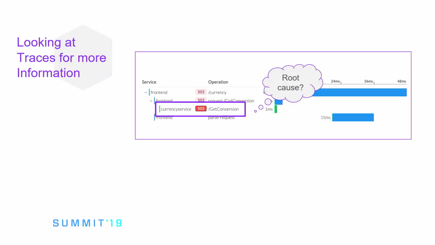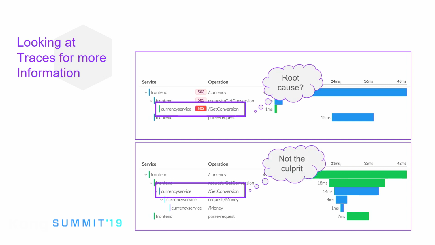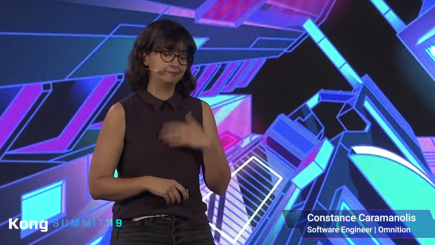And I'm going to look for another instance of get conversion API and see if there are any errors. Well, this one, unfortunately, doesn't have any errors. And so as Obi-Wan liked to say, these are not the droids you're looking for. But this is a very common pattern in terms of debugging. We're usually trying to pull at threads to try and figure out what could the error be. You'll look at logs and you'll look at all the different parameters in terms of version, input, instance, blah, blah, blah, all those things there.